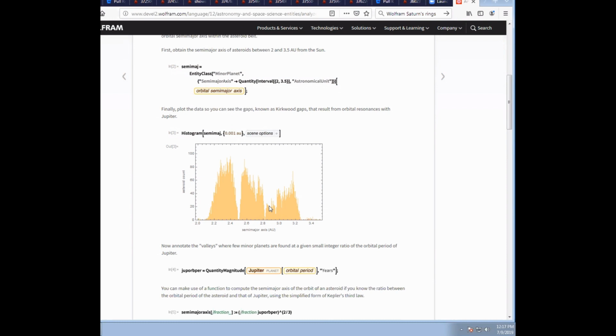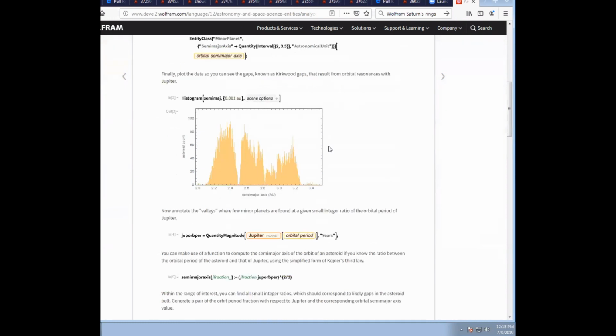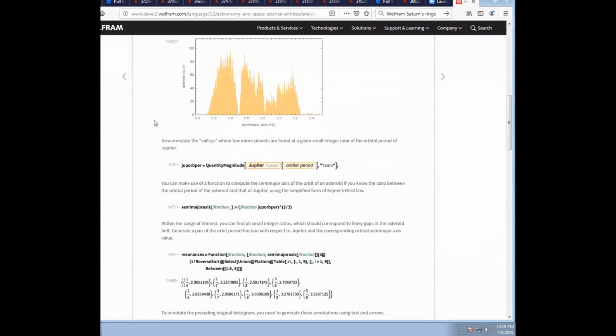These are all due to what are called orbital resonances with Jupiter. Basically, if you divide Jupiter's orbital period by the orbital period of the asteroids at this distance, you'll find that they have very small integer ratios, like 1 to 2, 2 to 3, things like that. This causes instabilities, and objects there, if they make it into that zone, will get perturbed out. You'll find them either on either side of it or just totally tossed out altogether.